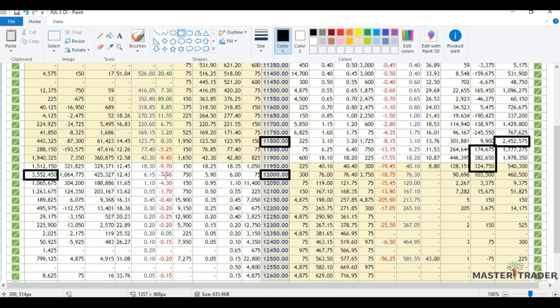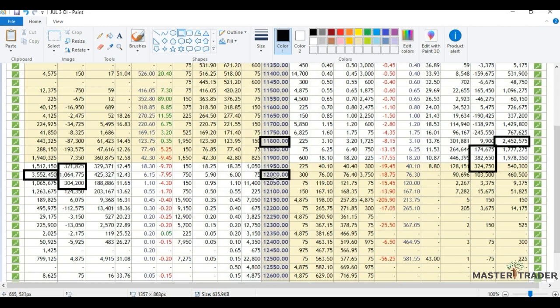Okay, now let's come to the call side and see where the action is taking place, which is right here. Can you see that here 10 lakh contracts have been written, plus 3 lakhs, plus 3 lakhs, that's 16 lakh contracts have been written in this area, 12,000 to 12,050. So what this data is telling me is that sellers are sitting near this level, 12,000, 12,050.